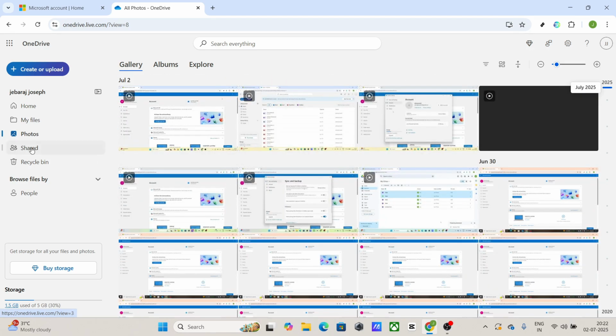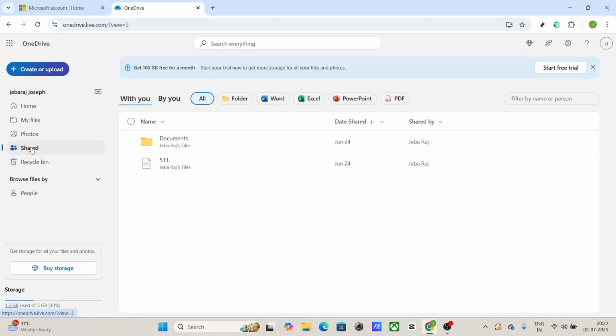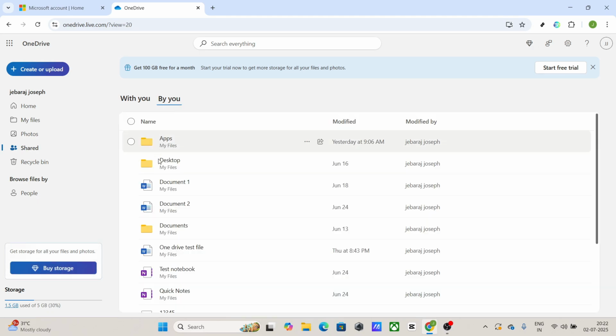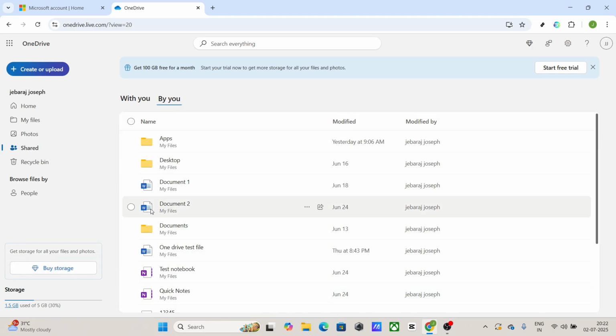Now, let's move on to the Shared Files feature. This is where collaboration becomes seamless. The Shared section is where you'll see files you have shared with others and files that others have shared with you. It's a centralized space that lifts the burden of managing shared content off your shoulders, avoiding the clutter and confusion that can sometimes arise from wading through endless emails.